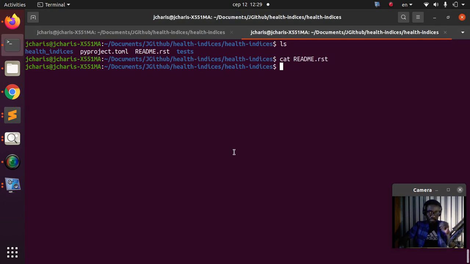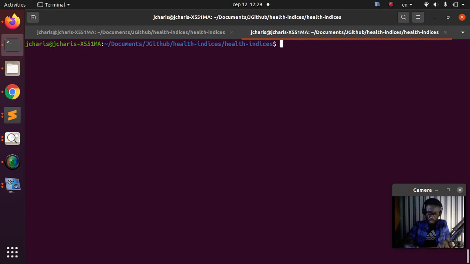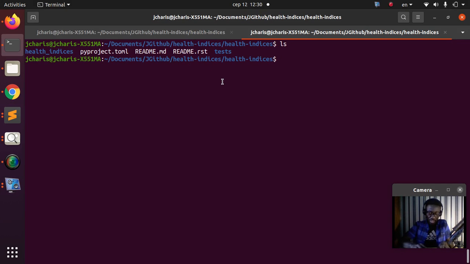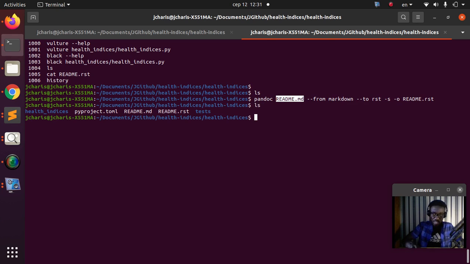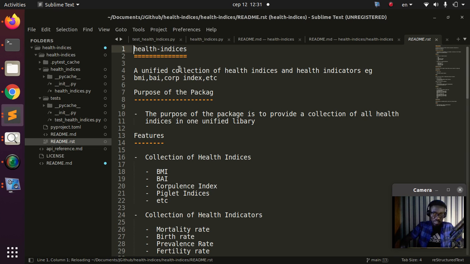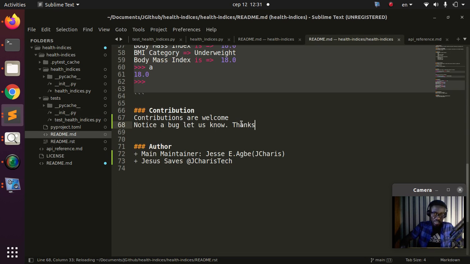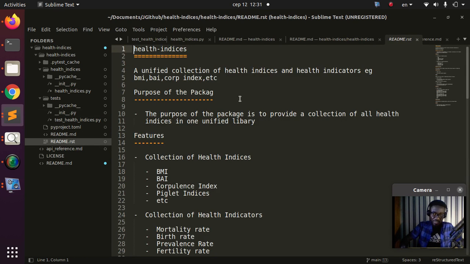So I'll just go back again to the same place, and I'll use Pandoc to help us with that. So to be able to convert this thing that we had here, right, to the right format, I'll just go with this option. So Pandoc, right? Pandoc is a very nice library. You can just install Pandoc. Then README.md, referring to the README that we had. You can see that I checked it out. From Markdown to RST, right? I run it like that. Perfect. If I check it out again, let's check it out. So now it has converted the README here, right, into RST, which is a nice format.